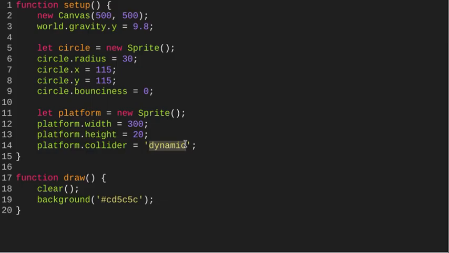What we want is for the ball or the circle to be right in the middle of the platform, and we want it to be able to fall onto the platform. So the platform we don't want to move, and then we want that circle to just bounce a little bit. Okay, so what we're going to do first is let's stop the platform from being able to move. And to do that, what we're going to do is change dynamic into static. So it's not affected any longer by collisions or by gravity.